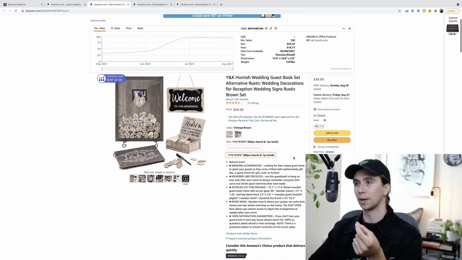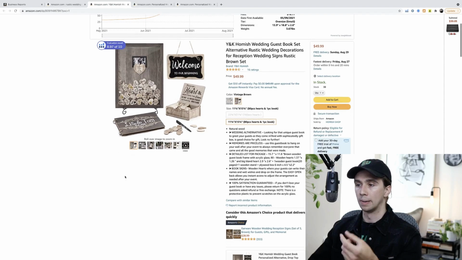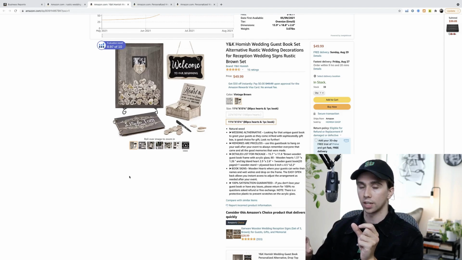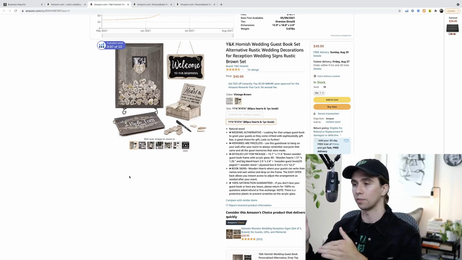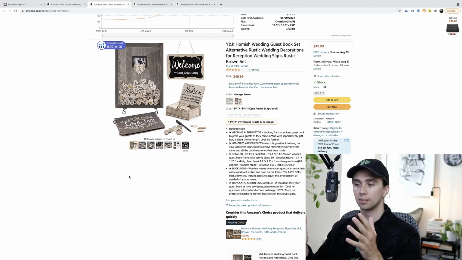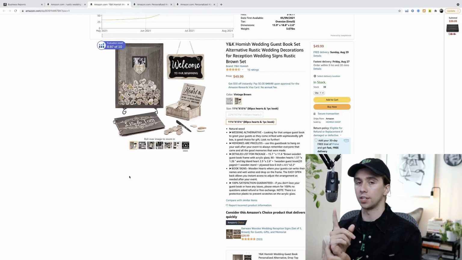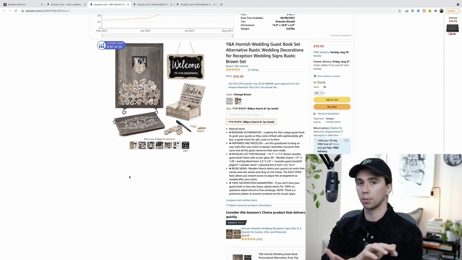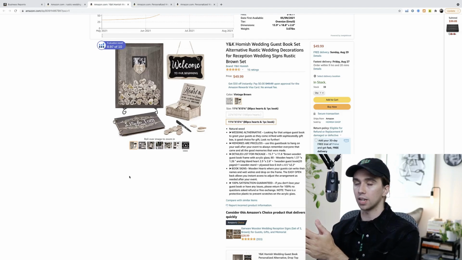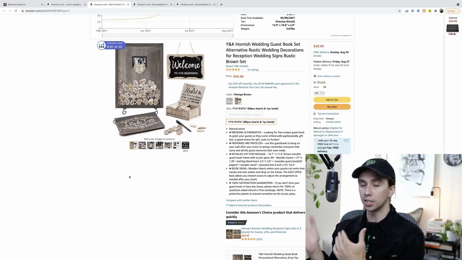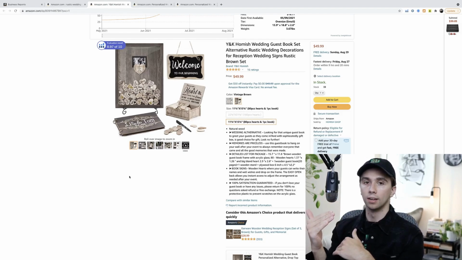It gets me fired up thinking about the accuracy of this tool, because now I see those variation listings and I know there's just as big of an opportunity for either one. So what that allows me to do is start thinking about more variations. Maybe people will be open to even more colors or even more sizes, and I think I might be able to capitalize on that. I've been having a ton of fun with variation listings lately because, like I said, that listing, if I had done just one of those, would have only been a $3,000 per month product in sales. But instead, just by launching with different colors or different sizes, it ended up being an $8,000 per month listing from a parent listing standpoint. So that's really cool.